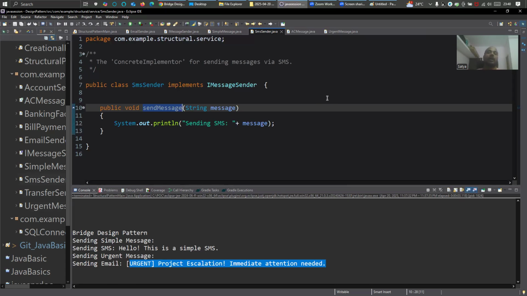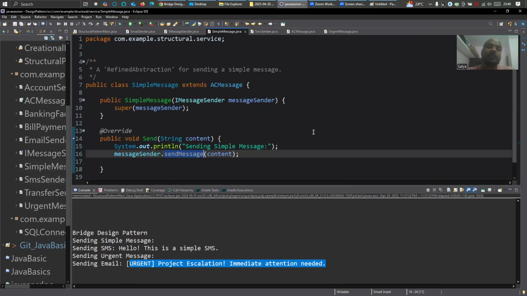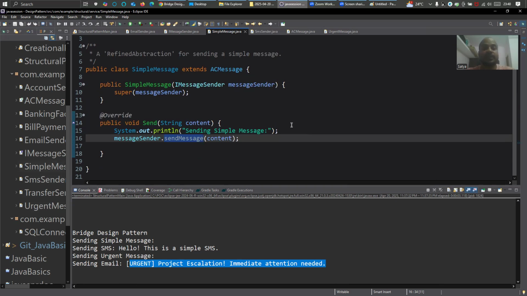How can you bridge this gap? You can bridge this gap by implementing SC message through simple message. Simple message, or urgent message, is the class which is actually bridging this gap, right? So this is how the bridge structural design pattern is implemented.